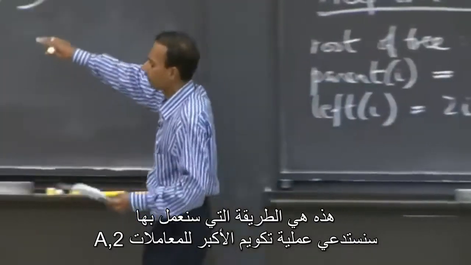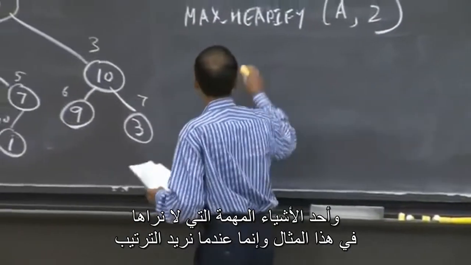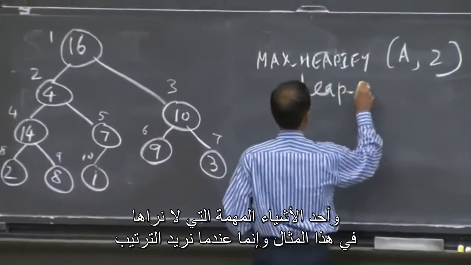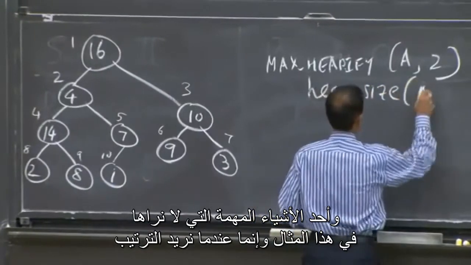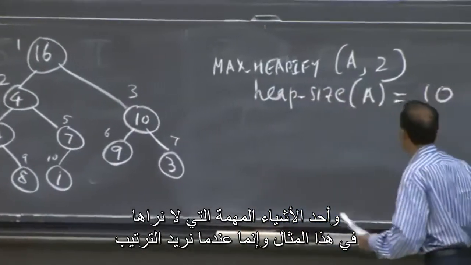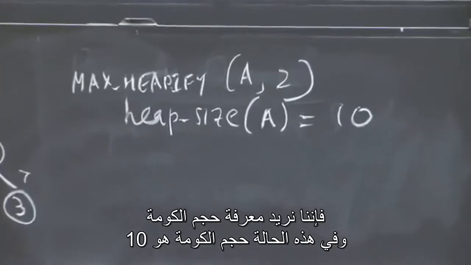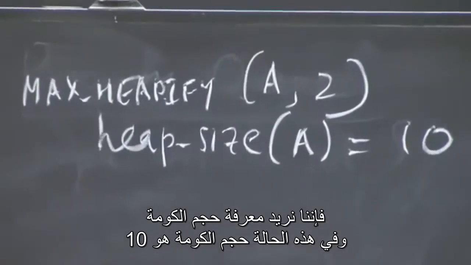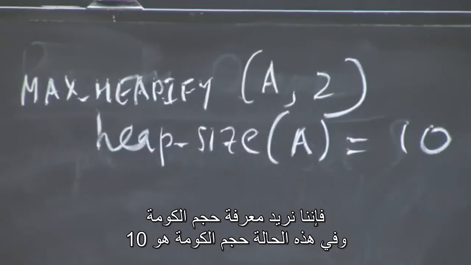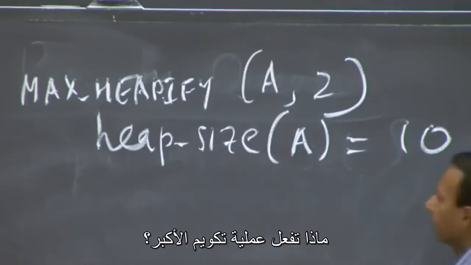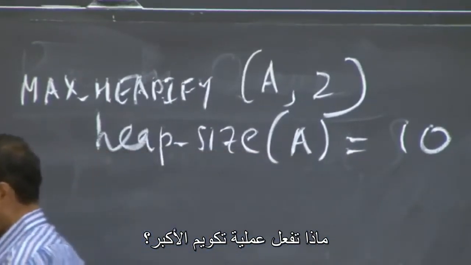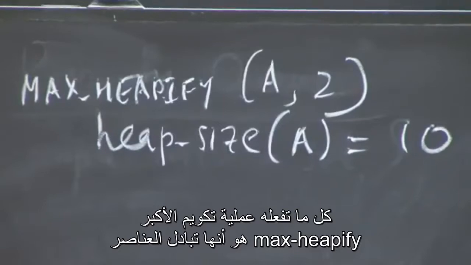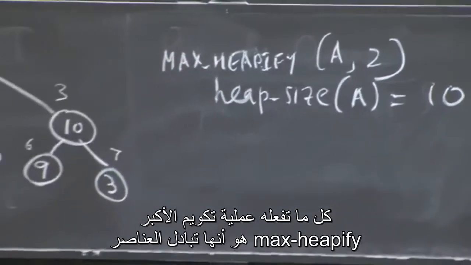So you want to do a max heapify A, 2, and one of the things that's going to be important, not in this example, but when we get to sorting, is that we want to know what the size of the heap is, and in this case, the heap size is 10. Right? So what does max heapify do? Well, all max heapify does is exchange elements.